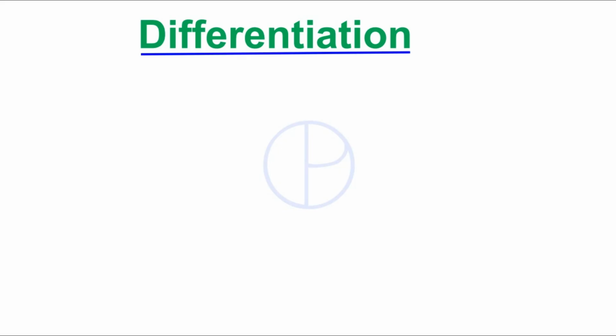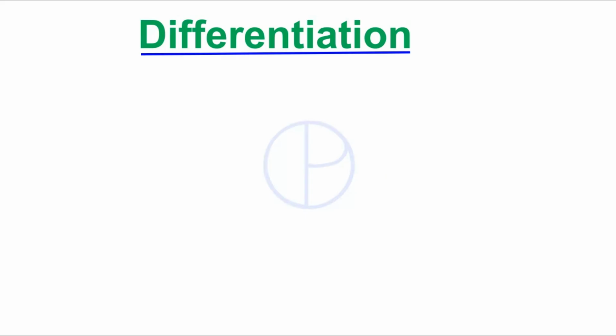Welcome to this video. In this video, we are going to look into the topic differentiation. Differentiation is a part of mathematics called calculus. We can use differentiation to understand the rate at which changes take place. For example, when you drive a car, your position and your velocity change with respect to time. Or population growth over a time period, or the rate at which a virus spreads in a city.